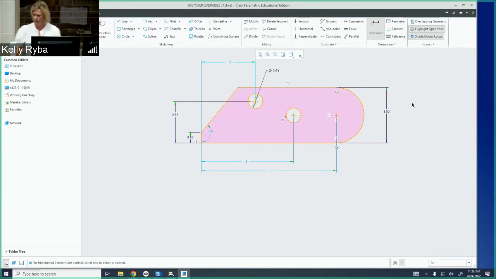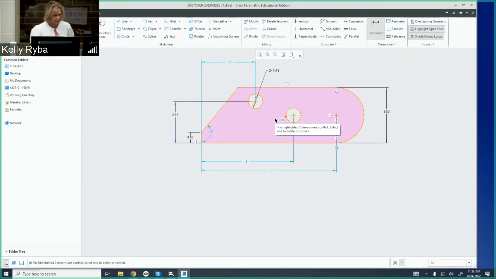0.94. There you go. Now, the other thing about this hole here is when we created it, we set the constraint and we stopped it when we saw that equal sign. So notice that it changed the size of both the smaller circles, okay, which is nice. All right, so we've got those in. Let's see, what other dimensions do we have?